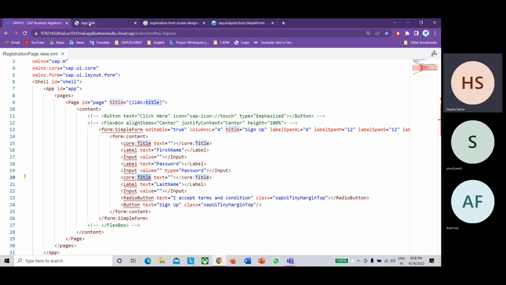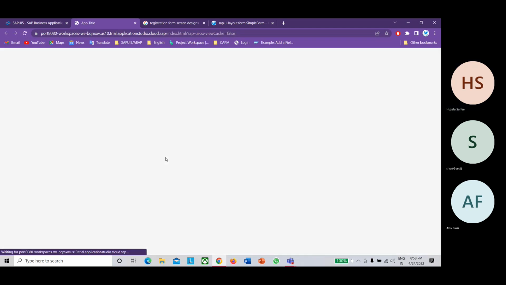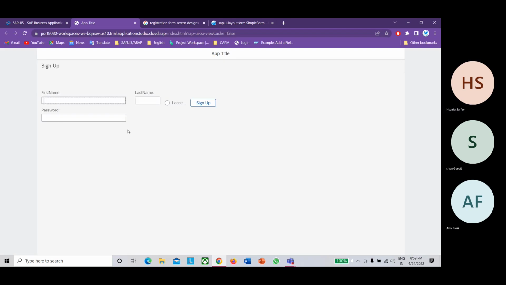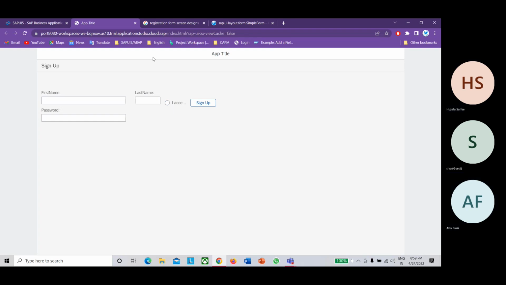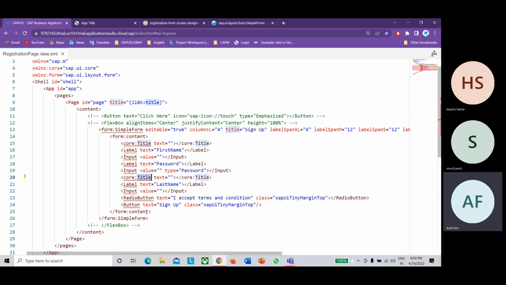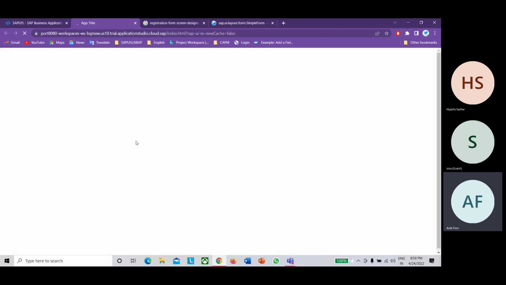You can write it like this as a single tag also, right? The core title rather than an open and close tag. Yes, self-closing tag. See, now it is expecting four columns. That's why the space got reduced. If I add this like this, one second, I'll just comment out this button actually. I will just copy the same core title two times more. Now let's see the output.